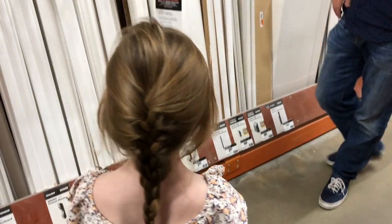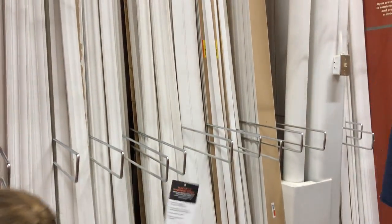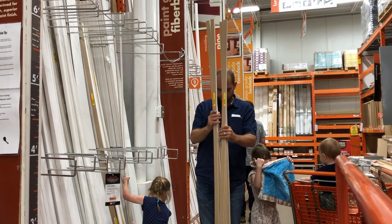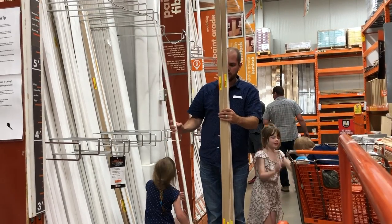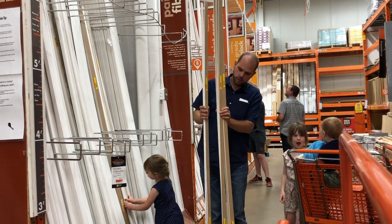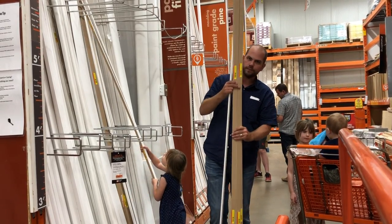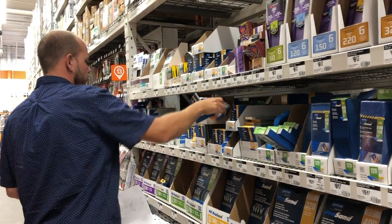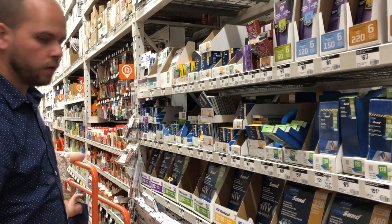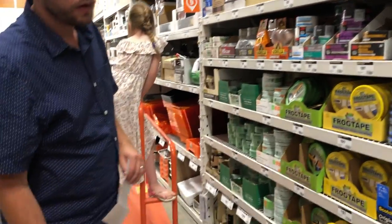What we ended up buying was doorstop molding from Alexandria Moulding. This molding was the perfect size and shape for the feature wall that we wanted to do. We bought pieces that were 3/8 of an inch by 1 1/4 inch and 7 feet long. While we were at Home Depot, we picked up a few other things we needed, including sanding blocks, painter's tape, and some extra wood glue.